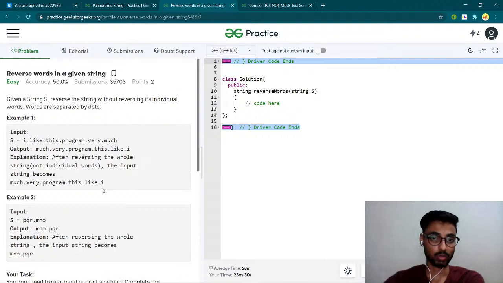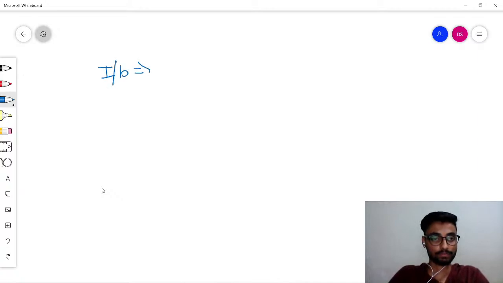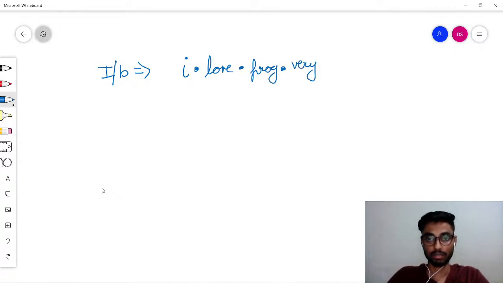So let's see what should be the approach for solving such a question. We are provided with the input, that is a sentence. Let's take the example that's given: I love programming, I'm writing the short form, very much.